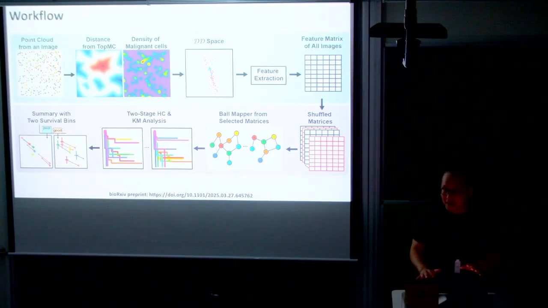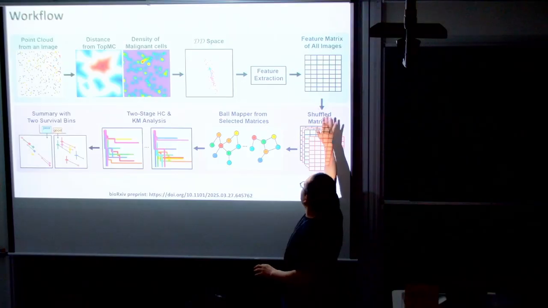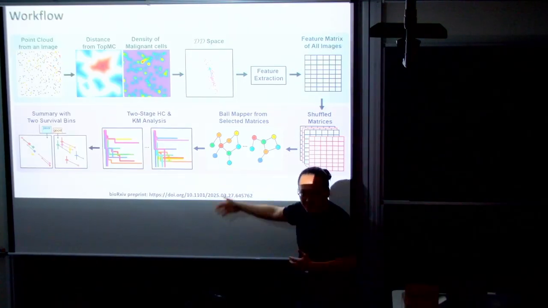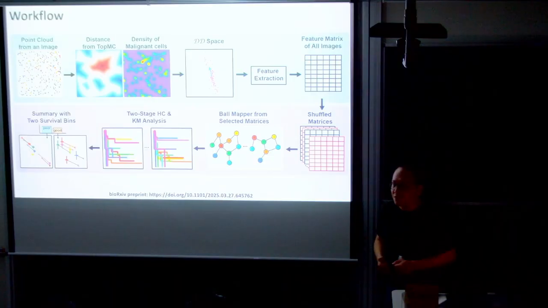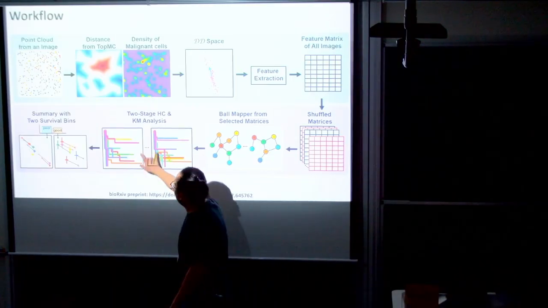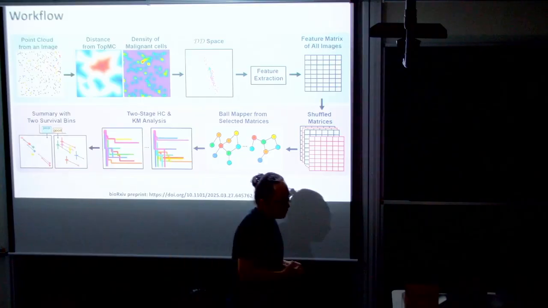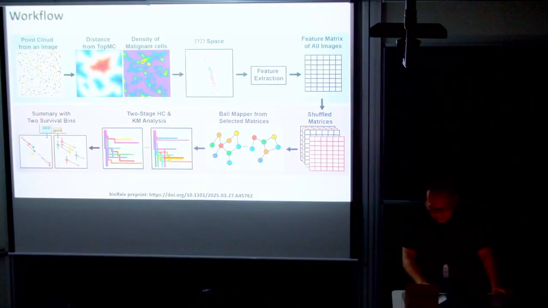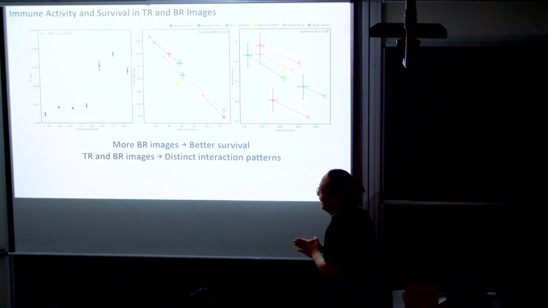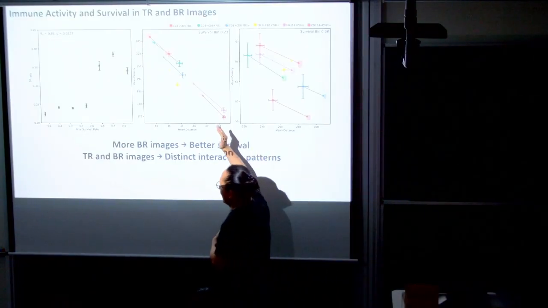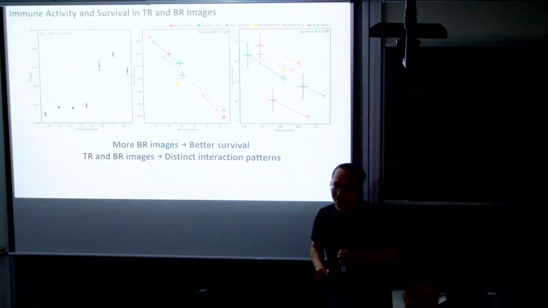I'm not going into the details, so I just made one big diagram. That's the procedure we had. From here, we do the same thing, shuffling of the matrix and doing hierarchical clustering analysis and finding the optimal number of clusters in many different ways. Linked to the K-means analysis, we found what is the poor and good survival rate and see the differences. Maybe I should explain all the details more, but I'm not that expert in this topic. But the one thing I can say is that if the patient has more border images, then they have a better survival.